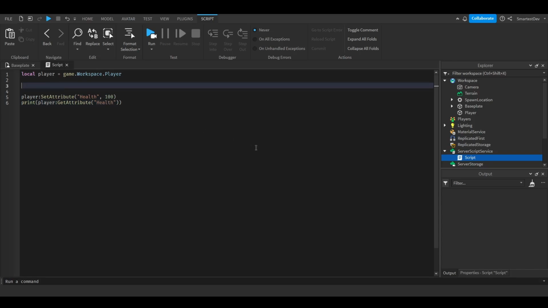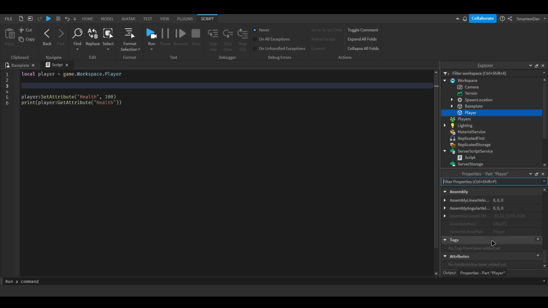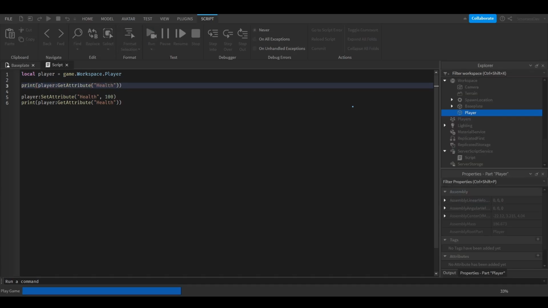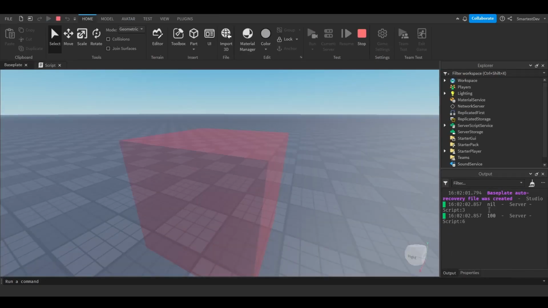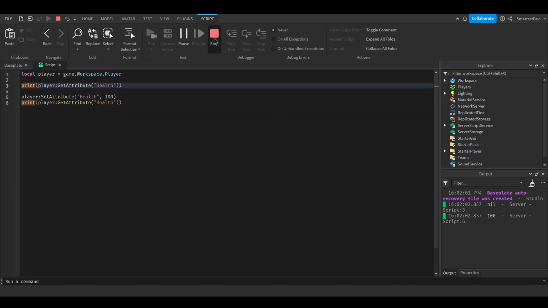Now before actually creating the attribute, because remember how the part starts off with no attributes at all, if we try to print this part's health attribute, you will see how it will print nil, right? So that's how you would know whether or not a part has a certain attribute.